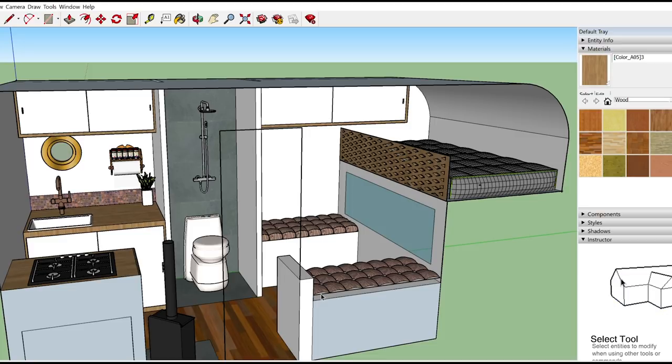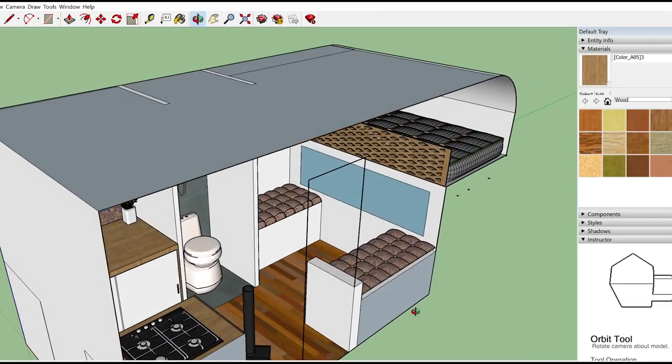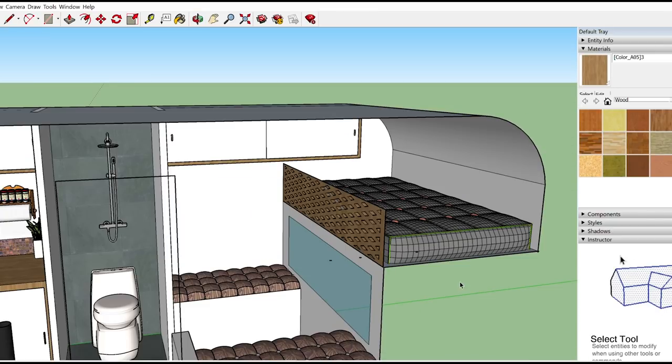There'll also be a table which will lift out of the floor, which will make up the middle of the bed. So just above the living area, there'll be space for a small double bed in the Luton section of the van, and space for storage cupboards on the roof along there. And this bed area will also contain a feature window in the front.